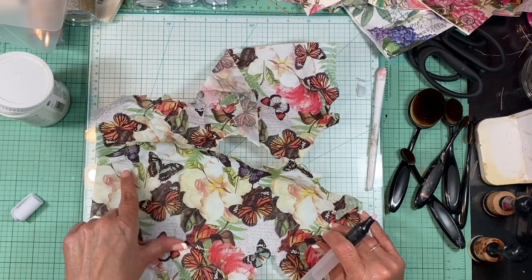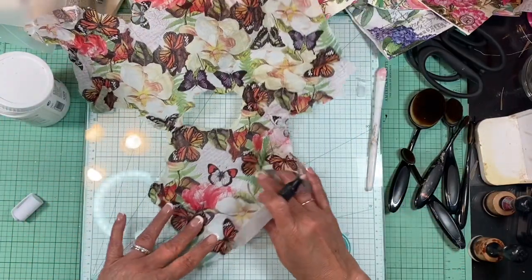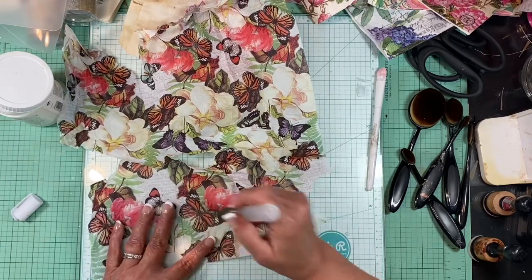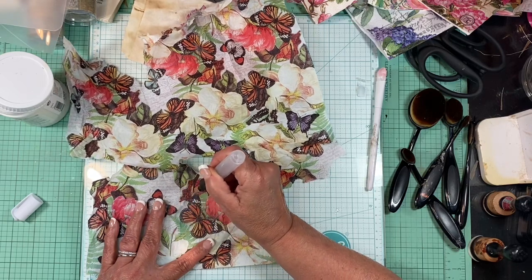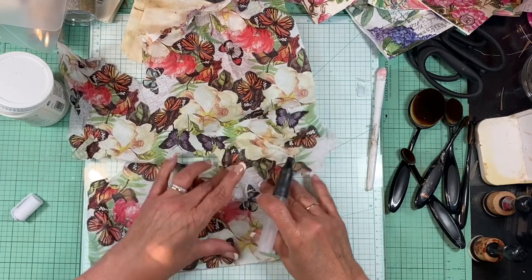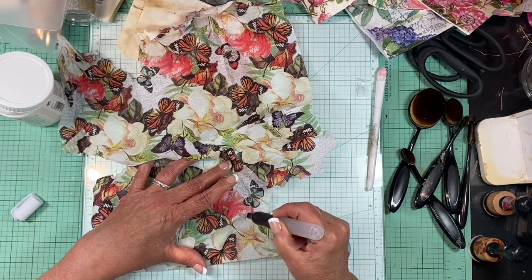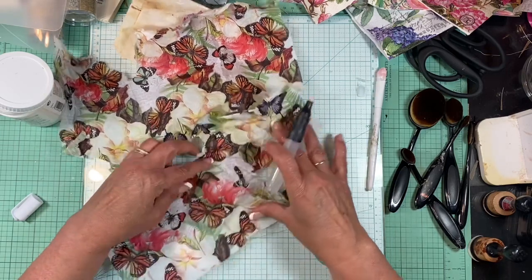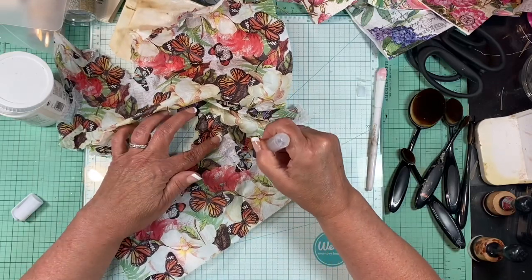The flowers on this are kind of big. Maybe I can go down here. Well, let's kind of cut that one off. Maybe I'll do this. Let's see how it looks. If it doesn't work, it doesn't work. So take that, let the rest of that go. When it's dark, sometimes you can't really see where you went.